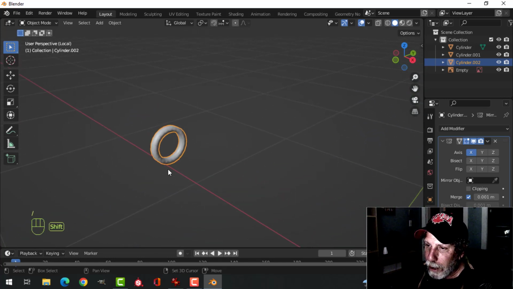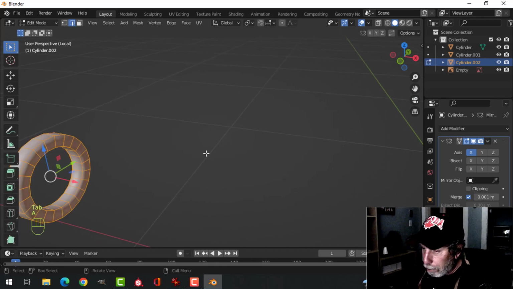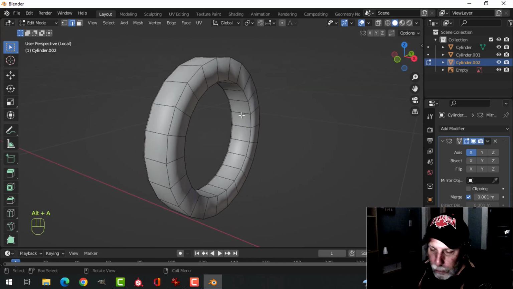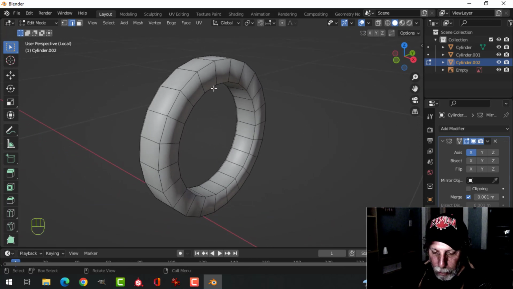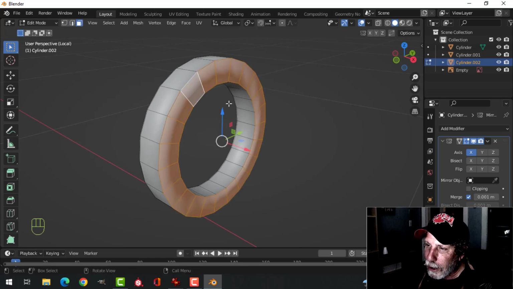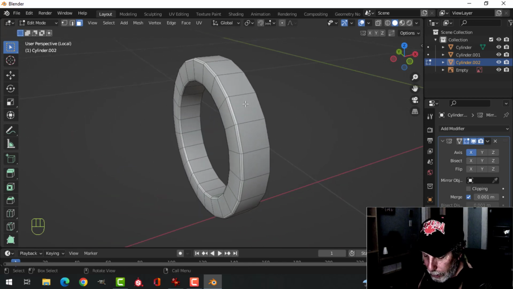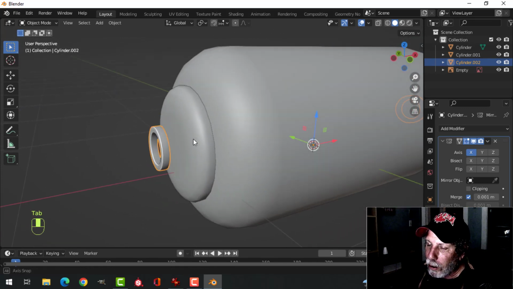Now I can zoom in and I see the back. In fact, I can come in and select it and press the period key, and that will focus in on that. That doesn't look very good because of the shade smooth, because I beveled the top and not the back. What I would probably do is delete these faces because we don't need them. So in face selection, I'm going to Shift and Alt and click, get those faces, X, faces, delete them, and go slash again to bring everything back into object mode. And that looks okay now.